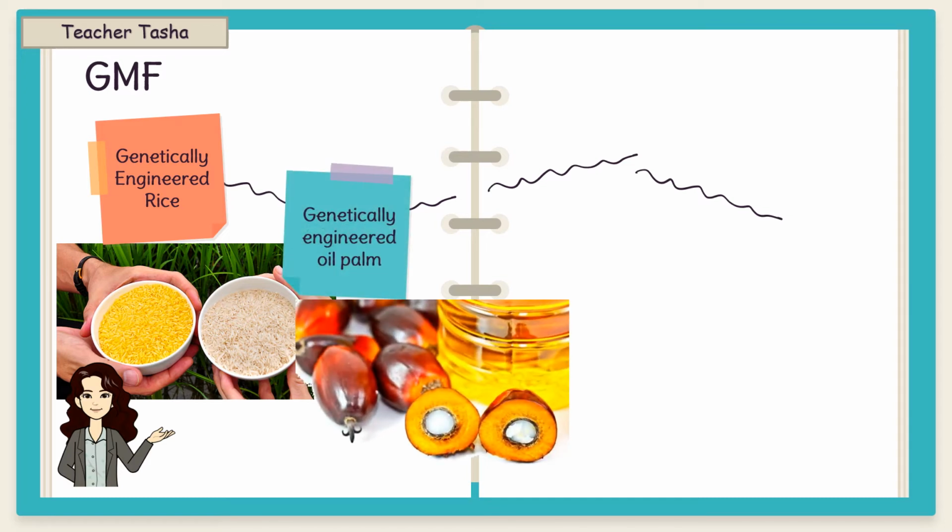Next, we have genetically engineered oil palm. Okay, so here they altered the fatty acid composition. Oil palm has been genetically modified to improve the fatty acid composition of palm oil by lowering the amount of saturated fatty acid and also increasing the oleic acid content in the mesocarp oil. This research in Malaysia is actually carried out by the Palm Oil Research Institute of Malaysia. We call it PORIM, P-O-R-I-M, and later the Malaysian Palm Oil Board, MPOB.